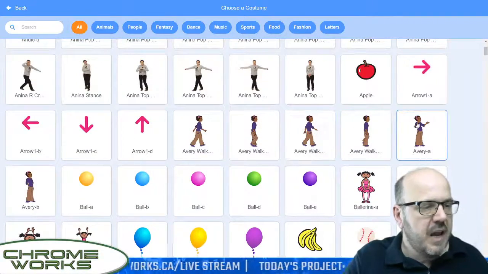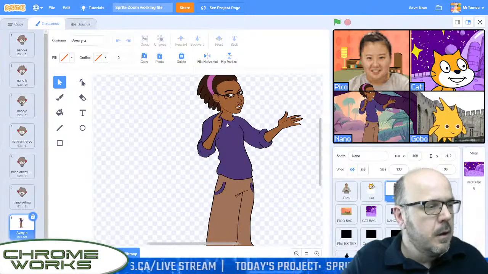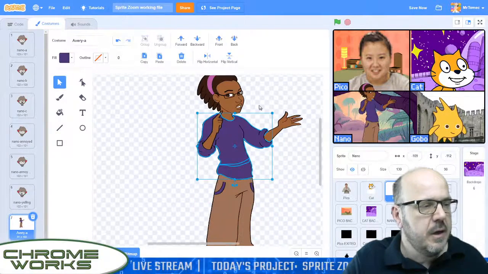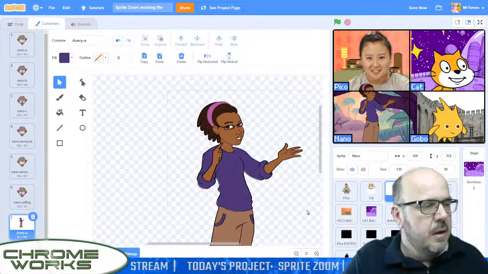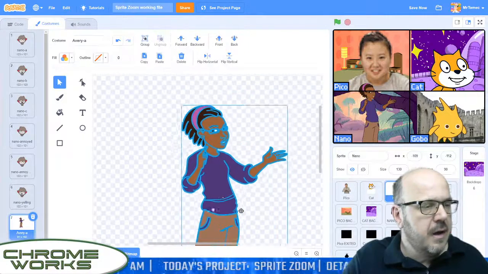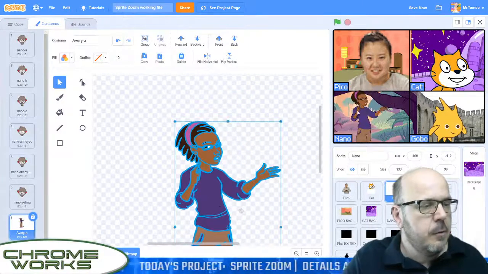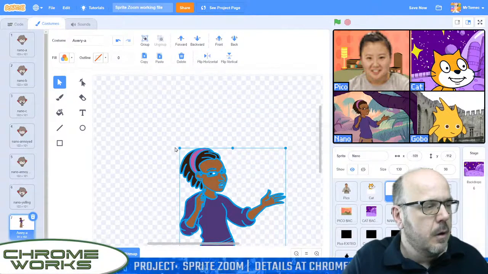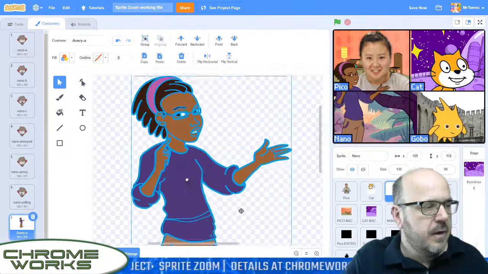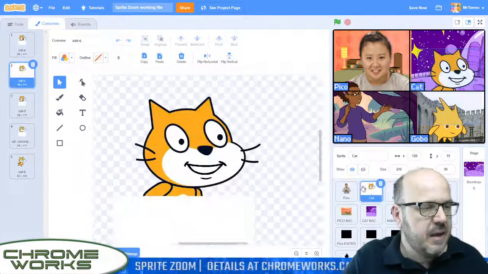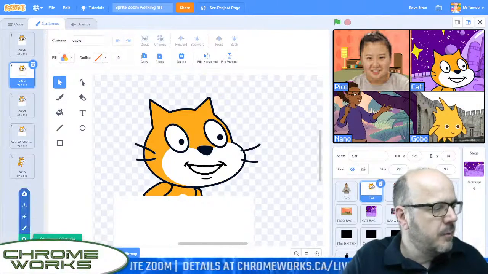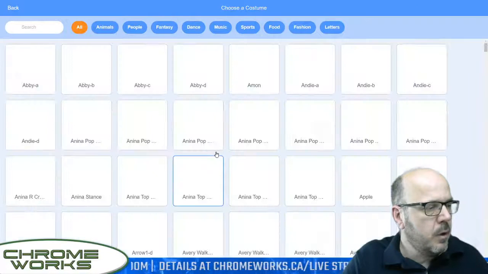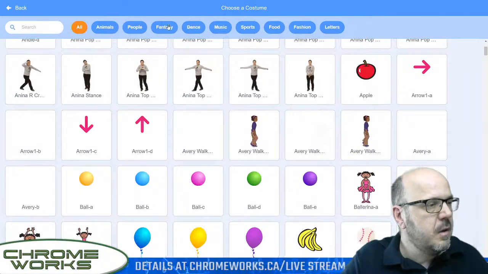Okay, here we are. Here is Avery. Let's put her in. She's a cartoon character, but she'll do. And look at this. You see that she is kind of sticking out the top here. So we can just manually move her down if we want and resize her. That's not too bad. Let's go back to the cat again. Let's see if that one gives us any trouble. I just want to make sure that this can work without us having to do anything crazy.